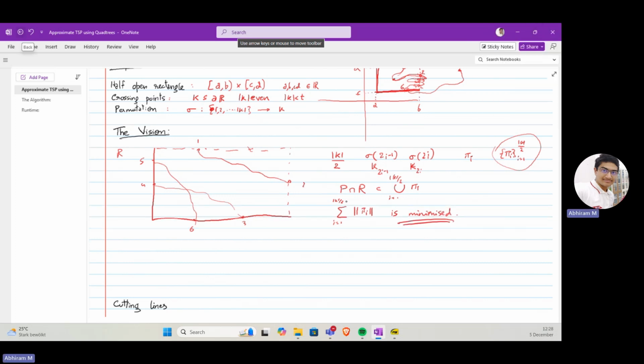So this is the goal of our subproblem. And how does this help with solving our problem? Initially we are given a certain point set, right? What we want to do with this point set is, first, take the bounding box of this point set. You can think of this also as a subproblem. Then we draw an arbitrary line and cut the whole space into 2. And then we decide where the tour is going to cross this line. So for example, in this case, this was the tour. And so the order is then going to be 1, 2, 3, 4, right?